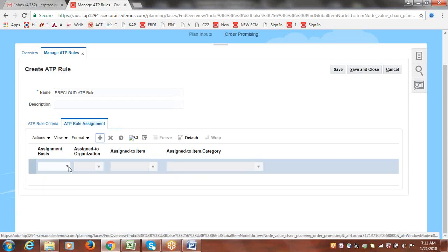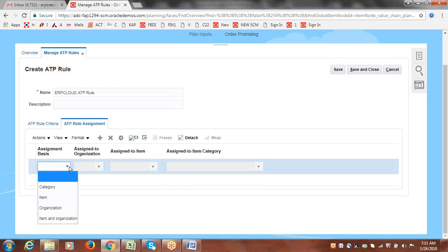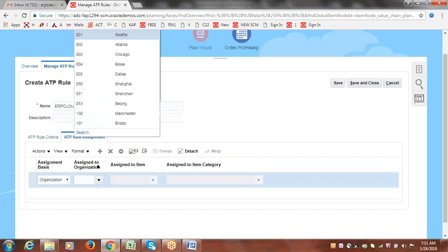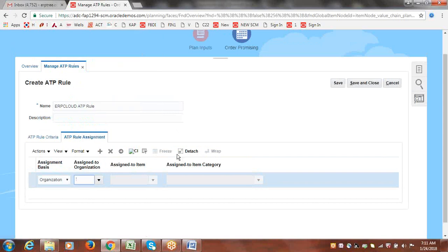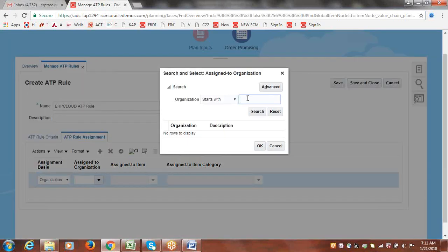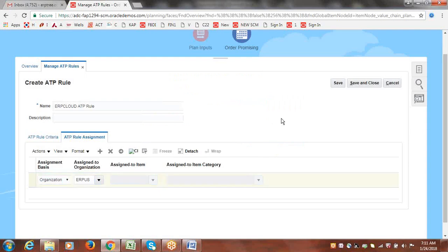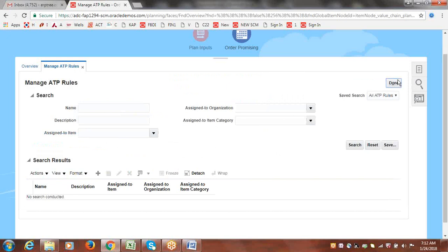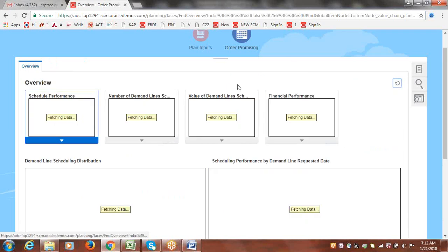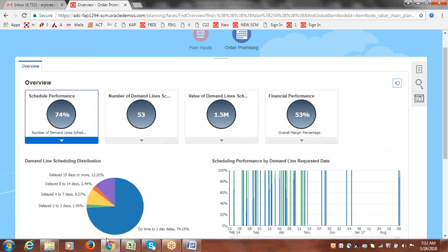Just click on add. Assignment basis, say organization. You can select your organization here. So ERP US. Okay, done.